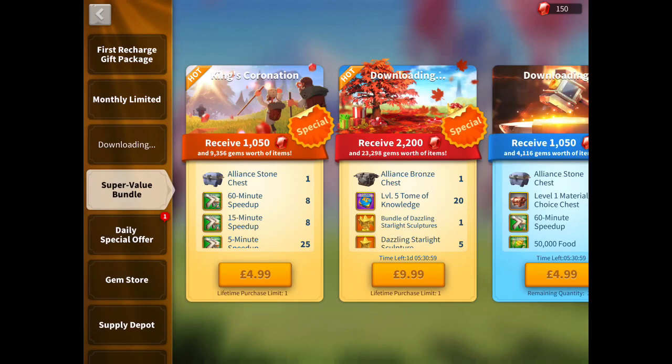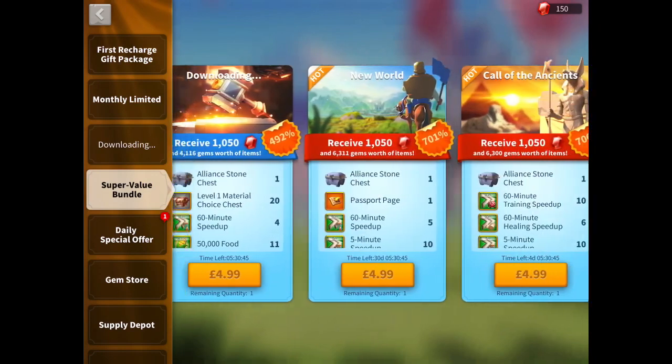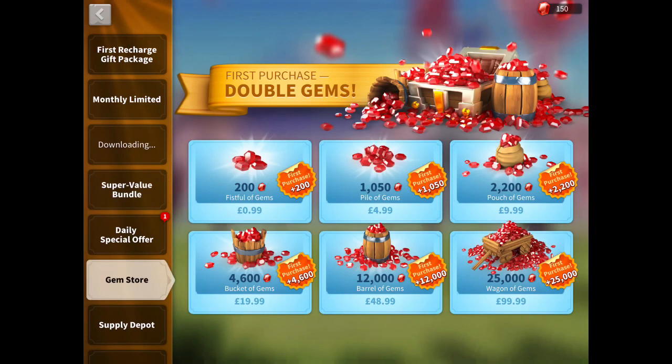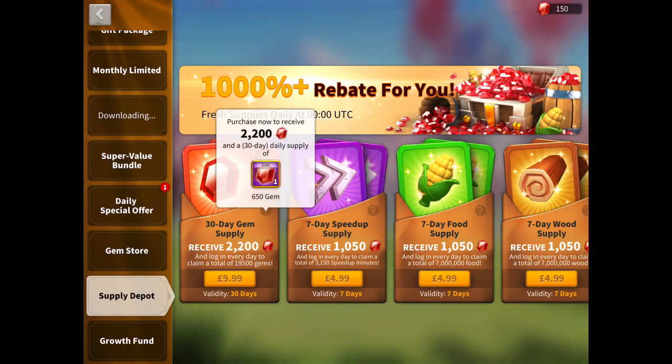And you can see this one, King's Coronation, that's the best bundle you can buy out of all of these, in my opinion at least. So that will give you speed ups, especially if you're starting a new account. That's really going to help you compared to some of the others, like the passport page and that sort of thing. So this one, it gives you a lot of speed ups, a lot of resources, and that's the best value one out of those for me.